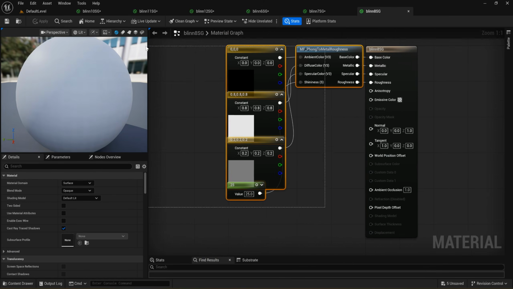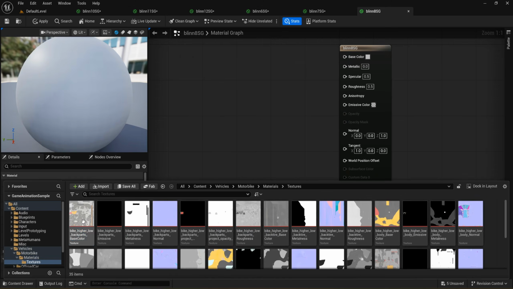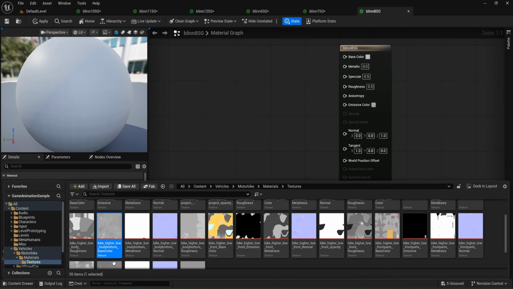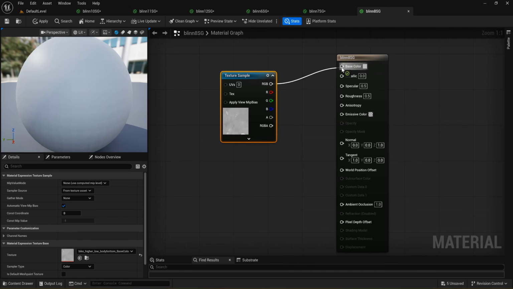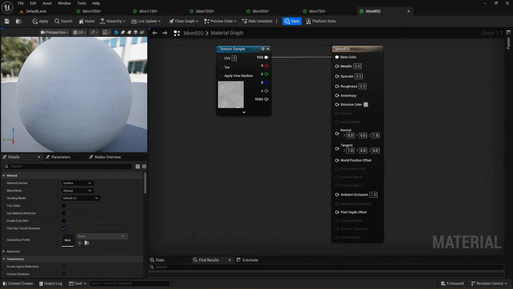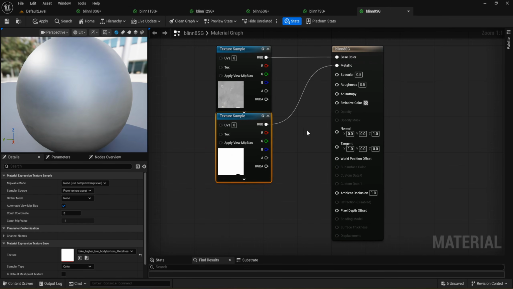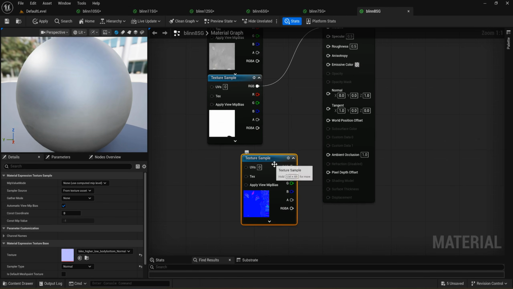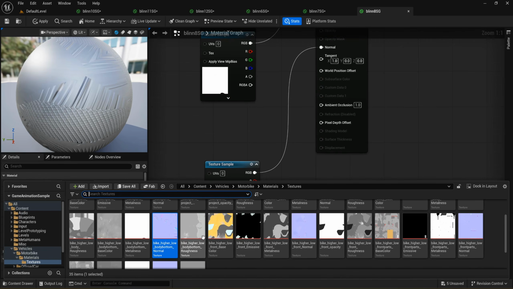HSG, like this. Bike higher, low, body bottom. This is normal and roughness.